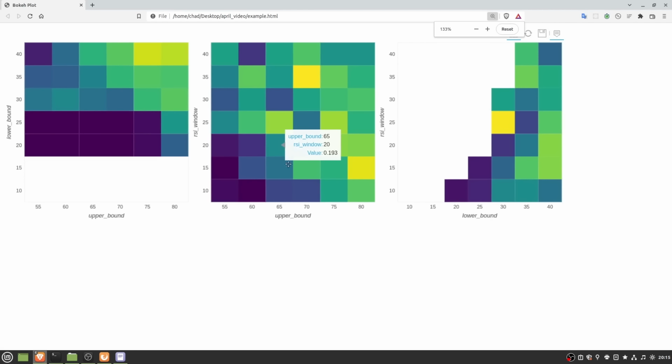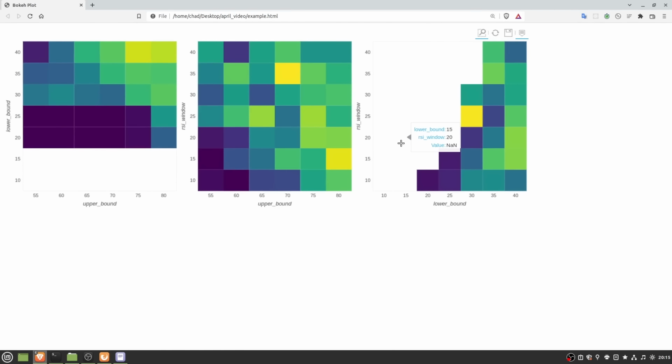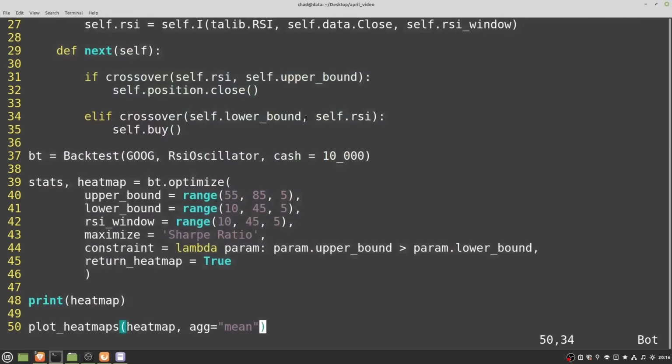You could provide a different aggregation function if you wanted to, of course. This can be a nice way of thinking about how different variables relate to each other. What happens when you vary one against another and you keep the other one constant, or you take the average of it so it's not having too much of an effect. As you get more and more variables, this gets crazier and crazier because it's got to take every single pair of them, so it's your number of variables choose 2. If you were crazy enough to try and optimize 10 different parameters, you'd have a real struggle on your hands here. So that's pretty much everything to do with heat maps, parameter optimization, that kind of thing.